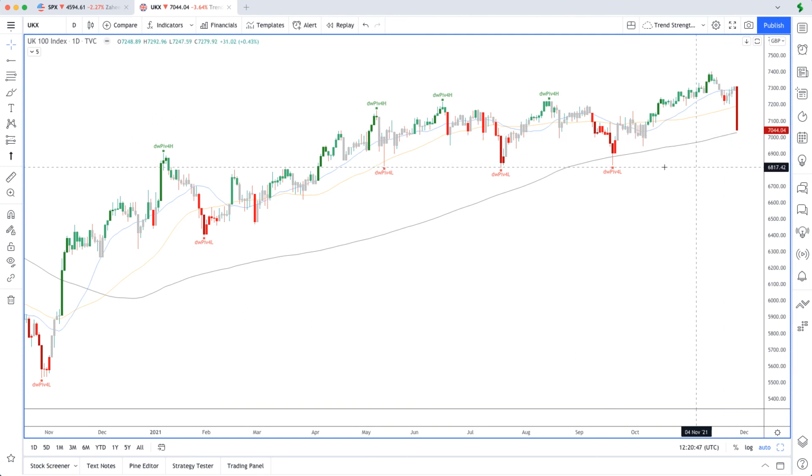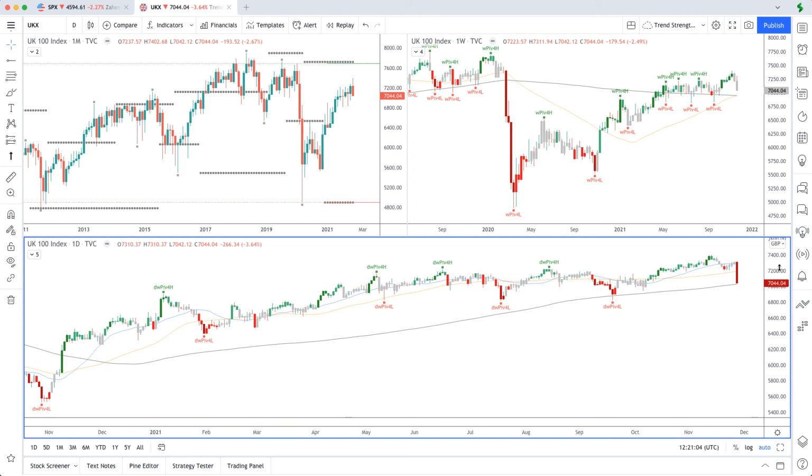If it breaks through that, then there is another support zone here, which is made up of all these pivot levels, including this level back here. So there are a number of support levels. If it breaks through this consolidation, then we have a little bit more to be concerned about. But for now, this is nothing more than a pullback in an overall bull trend. So that's the analysis, guys.